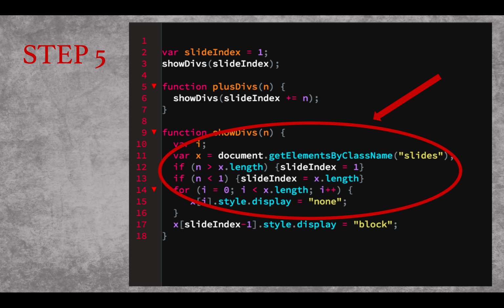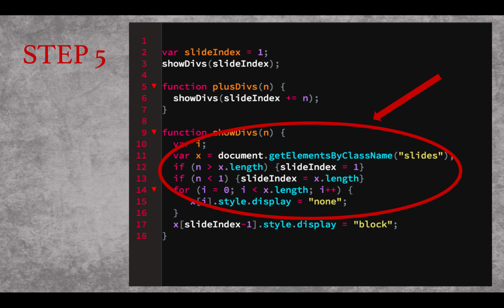Or if you're going backwards, it's automatically going to go back as well. And so that part's important, especially if you don't want your users to be going back and forth within the arrows, having to find the right picture. Instead, they can just go back to the beginning by pressing one button over and over again.